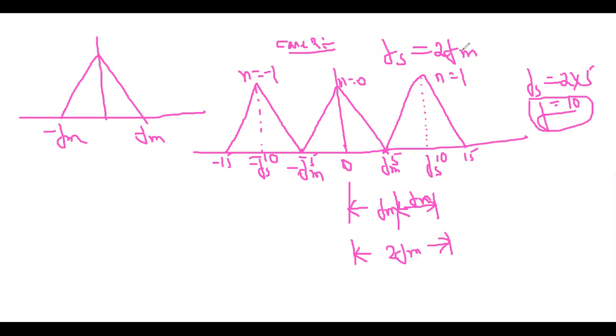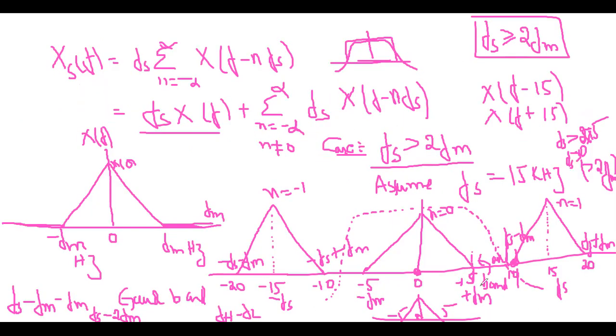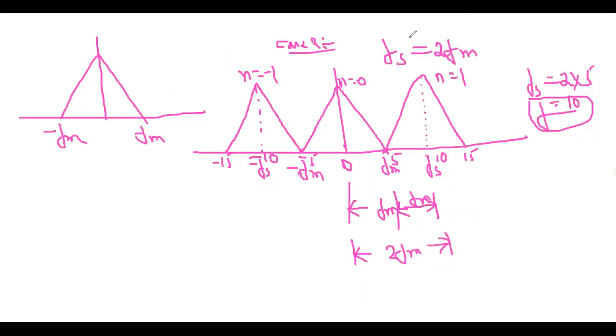What is the maximum frequency? When I assume here, 5 is the maximum frequency. In the previous case also, 5 is the maximum frequency. But the sampling frequency I took was 15. Means according to this equation, the sampling frequency is greater than 2 Fm. Now the case is Fs is equal to 2 Fm. Now here, what do we have to use to recover the original signal from minus 5 to 5?